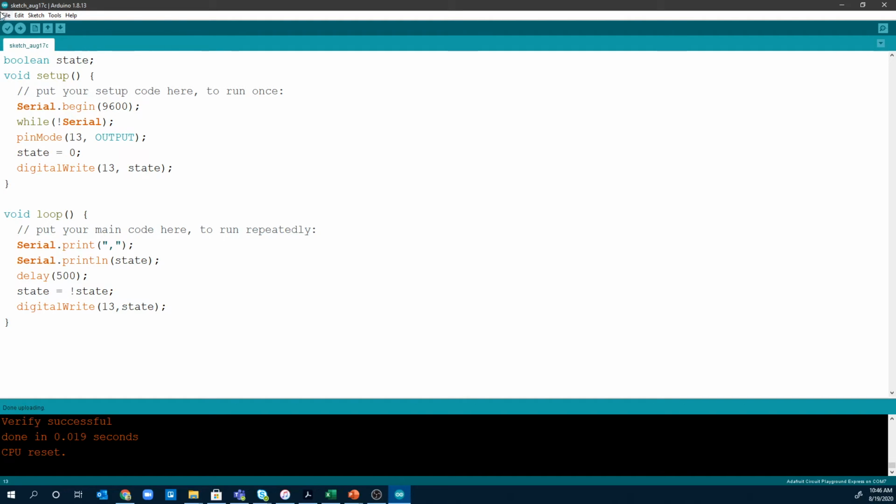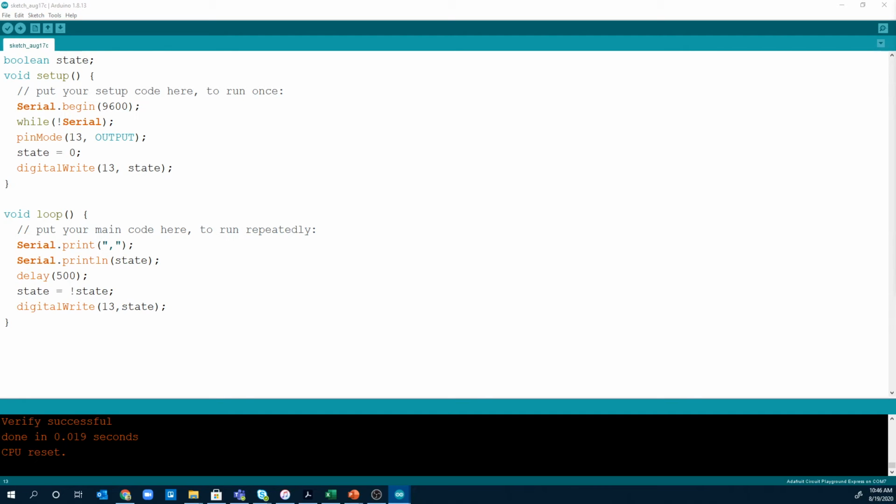And so now we want to know, okay, so what's going on? Let's take a look at what is happening on our board. So we come up to the top of our IDE window and come across to this little magnifying glass. That is our serial monitor. When we click on the serial monitor, we can see that the numbers are going 0, 1, 0, 1, 0, 1, and you can see the commas there.